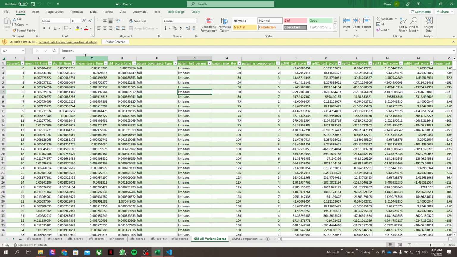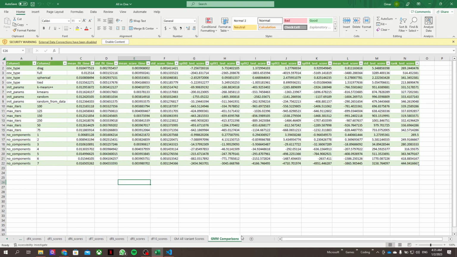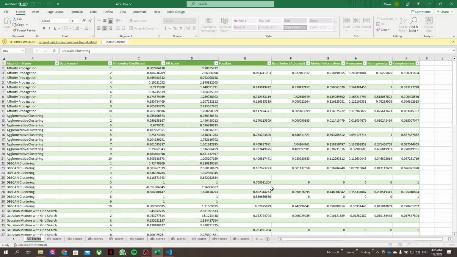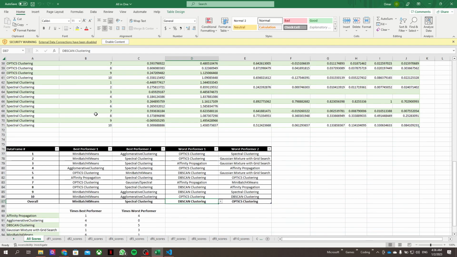The comparison sheet is where we grouped them by the several covariance types, initialization parameter types, maximum iterations, or the number of components, and the average values that each of them got across the different metrics. But the most important sheet over here is called all scores, which essentially had all of these DF1 through 10 summarized into one giant table.